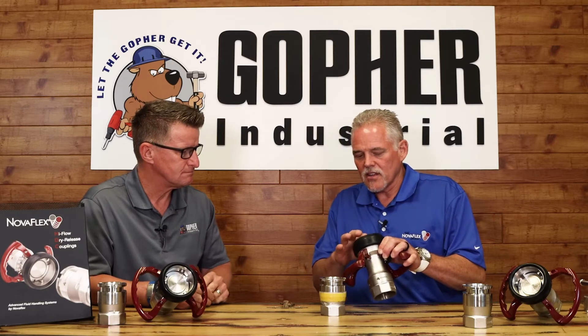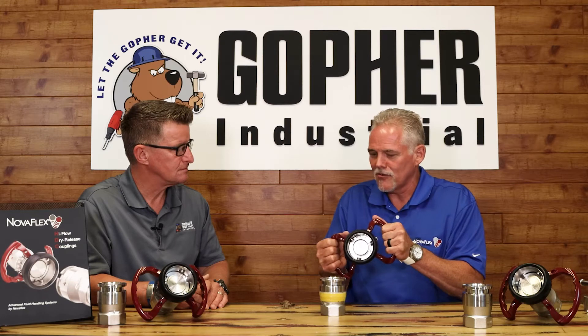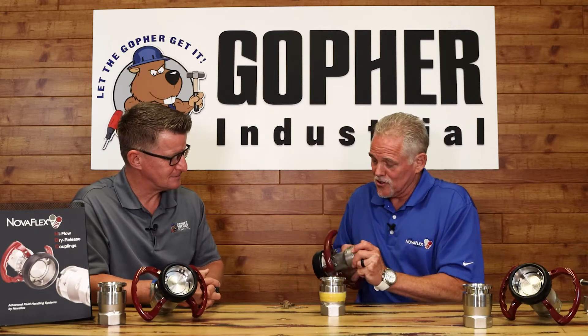They have a history of great engineering and design, so it's always a great place to source from. As far as durability and maintenance, people are going to get this and drop it working in an industrial atmosphere. The key of this design is that everything important to its function is internal and really protected. It does have a rubber bumper, and the bigger the diameter the heavier that bumper is to handle the abuse. The handles are sacrificial so they also protect it. It will function with two handles, one handle, or even no handle. When someone disconnects it from a truck or a manifold, they're going to take it to arm's length and drop it — and it's made to do that.